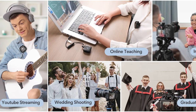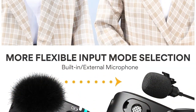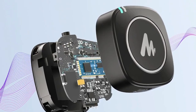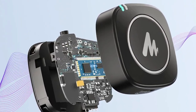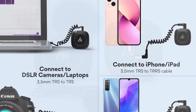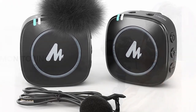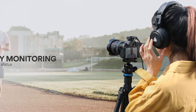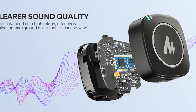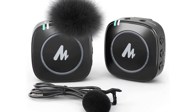The added advantage of real-time monitoring allowed direct audio monitoring from the microphone, ensuring optimal sound quality and performance. The audio quality of the Mono Lavalier microphone was found to be excellent. The dual lapel mics captured clear and crisp sound, providing professional-grade audio reproduction. The built-in omnidirectional condenser capsules proved highly sensitive, accurately capturing voices. The microphone also excelled in reducing background noise, resulting in focused and clean sound output. Setting up the Mono Compact Wireless Lavalier microphone was a seamless experience, with the included receiver easily connecting to various devices such as cameras, smartphones, and audio recording equipment.